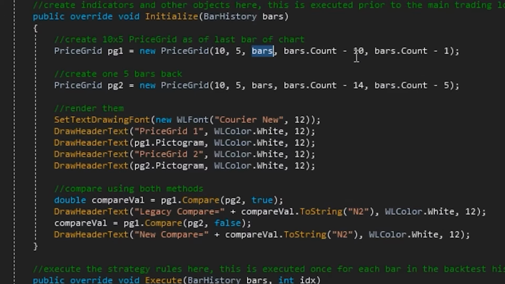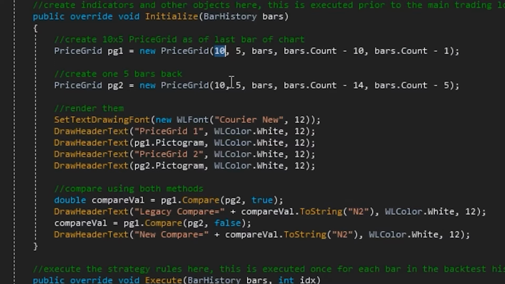And you notice that we're using bars.count minus 10 to bars.count minus 1. So this is 10 bars of data ending at the end of the chart and going 10 bars to the left. So that 10 bars of data corresponds to the width of 10 we had here.